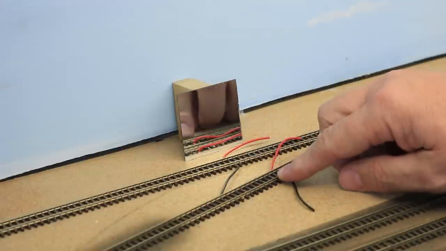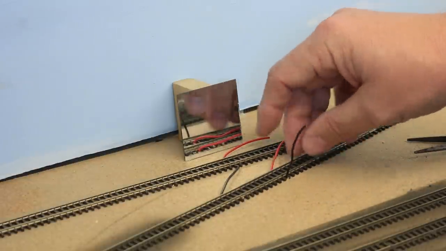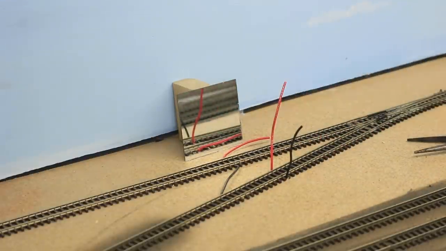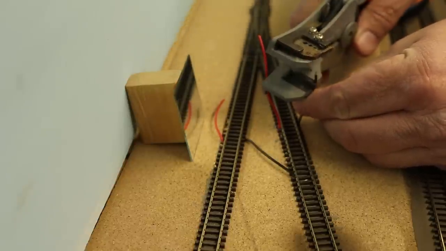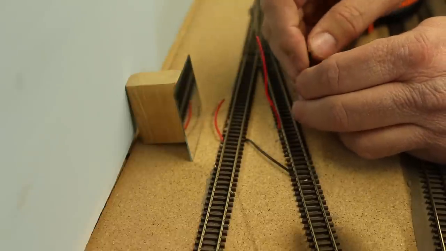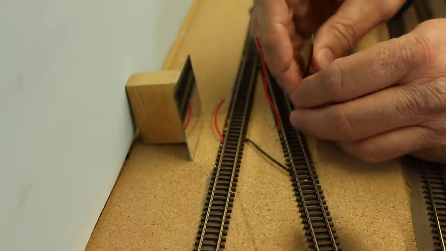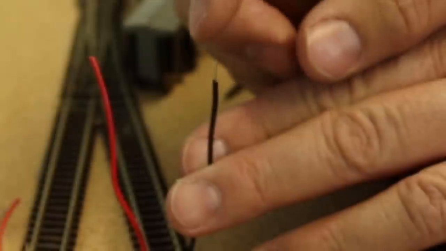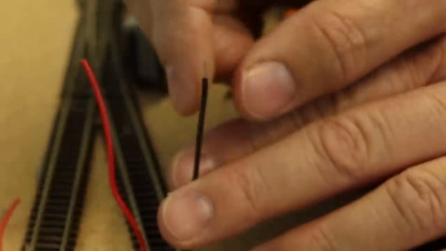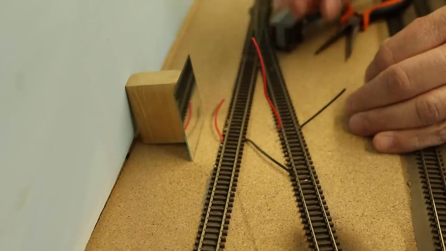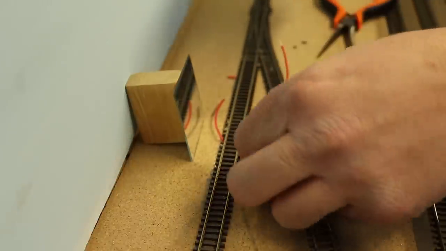Now that we have all of our wires dropped through the sub roadbed, I've got them pulled to length down below and got them cut off here. Now we're ready to start preparing them for soldering. First thing I have to do, of course, is strip a little bit of the insulation off of the ends of these. And for that I've got these little wire strippers. If you don't have one of these automatic wire strippers, they're a fantastic little tool. And you see, I just need to take off maybe a quarter of an inch, maybe just a little more than I did right there. Now one thing I don't know if I mentioned before, I said I was using 22 gauge wire. But you'll notice I'm using solid wire here. For my bus wires, I always use stranded wire because it's much easier to bend it around corners. But for reasons that you'll see in a moment, I really, really prefer solid wire for this hookup wire. And you'll see exactly why in just a few minutes. So I'm going to go ahead on these right here and strip the ends off of all of these.